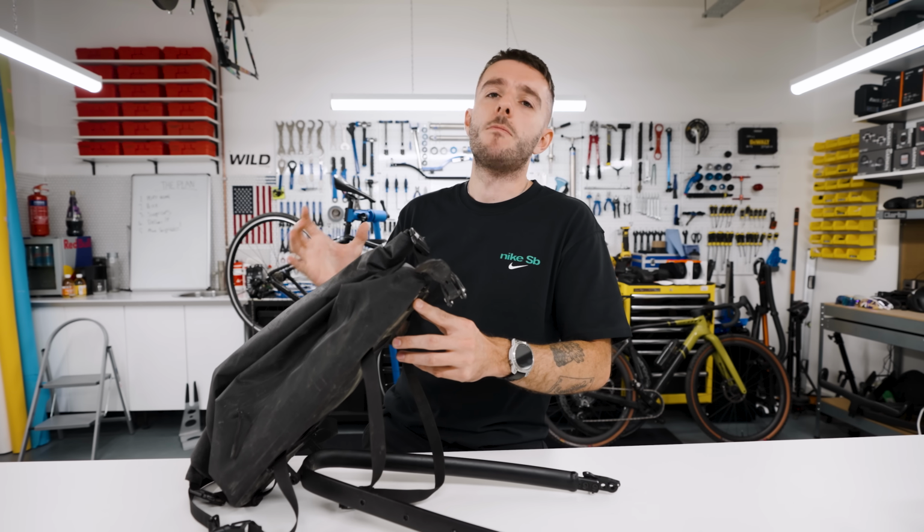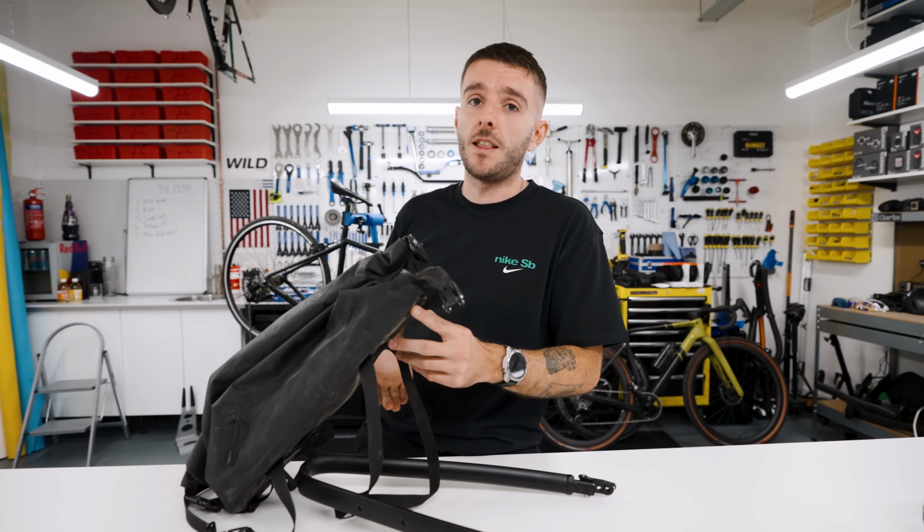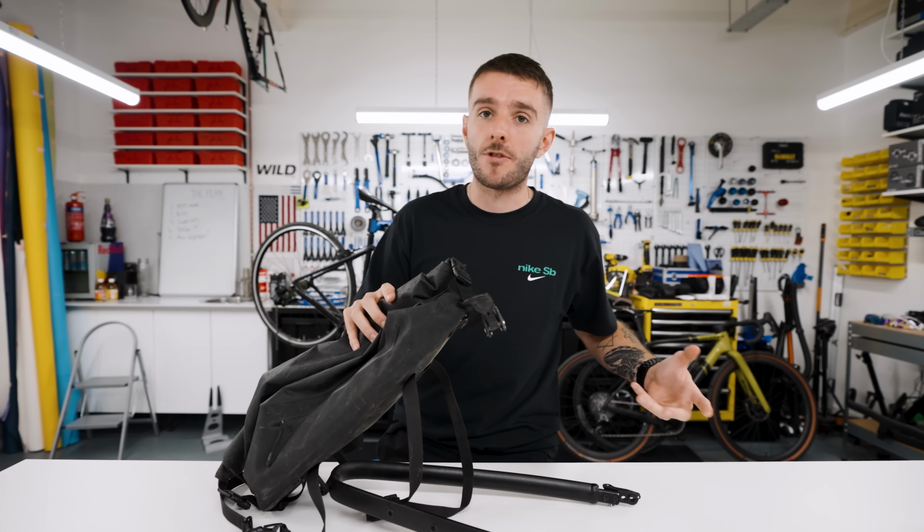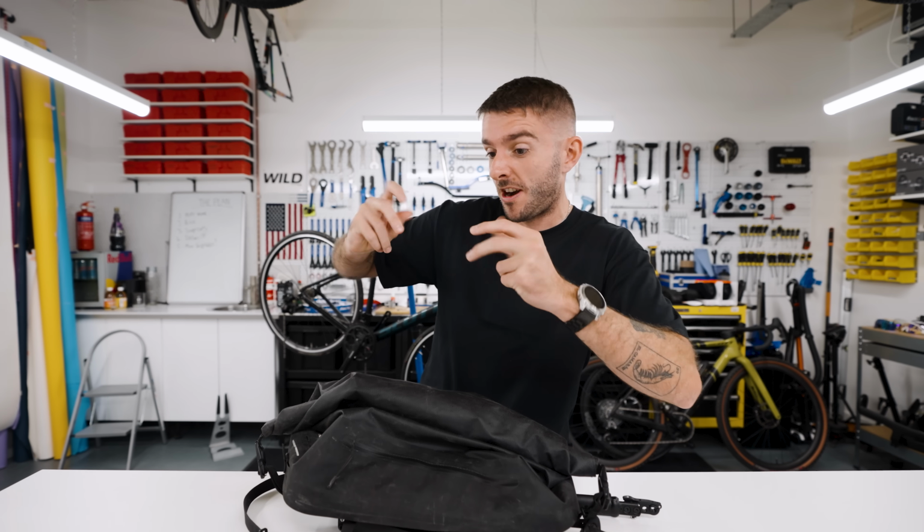It fits so many different bikes. If you've got a race bike, you can fit this on. You can fit it on your gravel bike. You can fit it on a mountain bike. And they sell loads of different adapters. They actually do an adapter, which is a multi-use one where you thread it all together. So there's so many options. The guys who run the company are all engineers, and they've just done a fantastic job. It's expensive, but it's good.